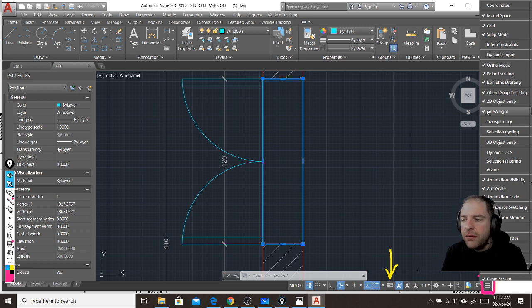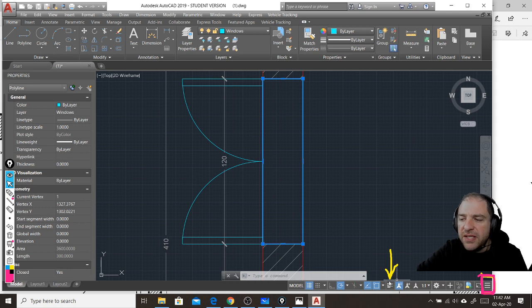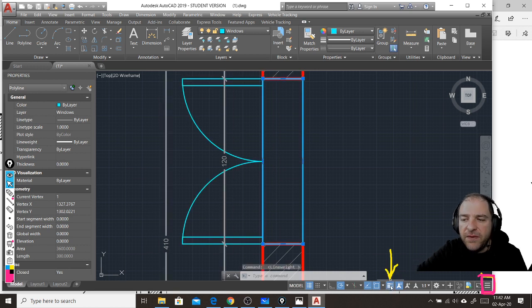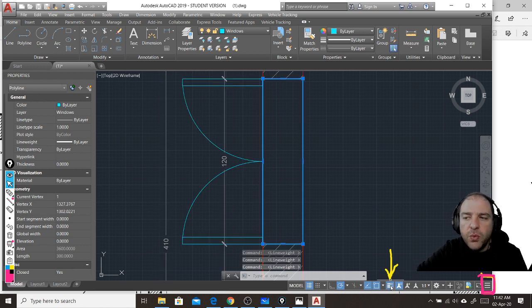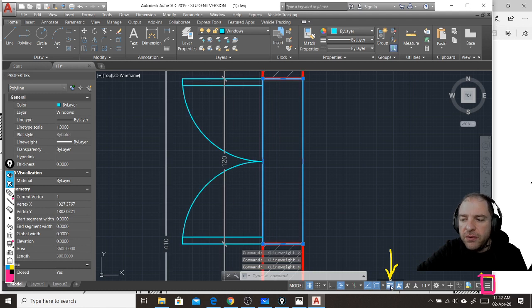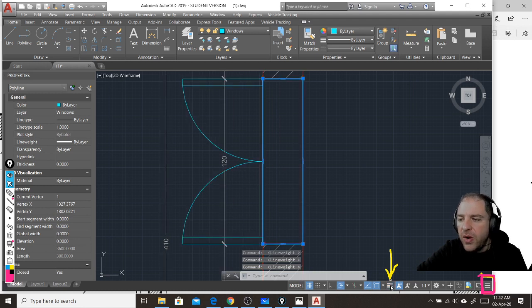If not, open this menu, click next to line weight so that it appears as a check sign, and then magically this button here will appear. And then you can just left click it to switch on and off line weight visibility.